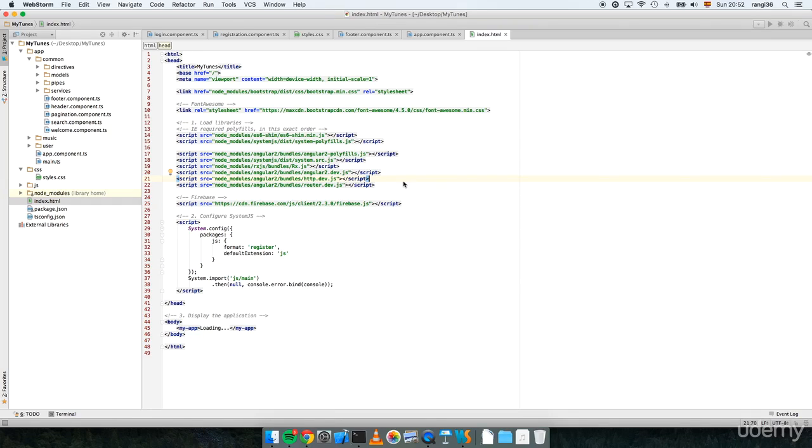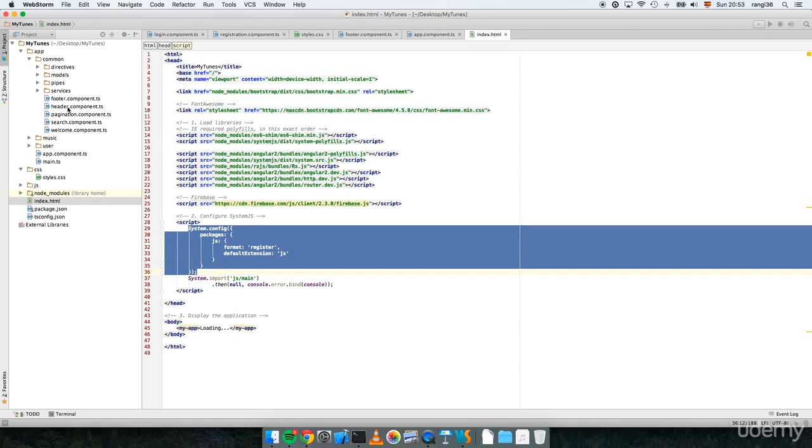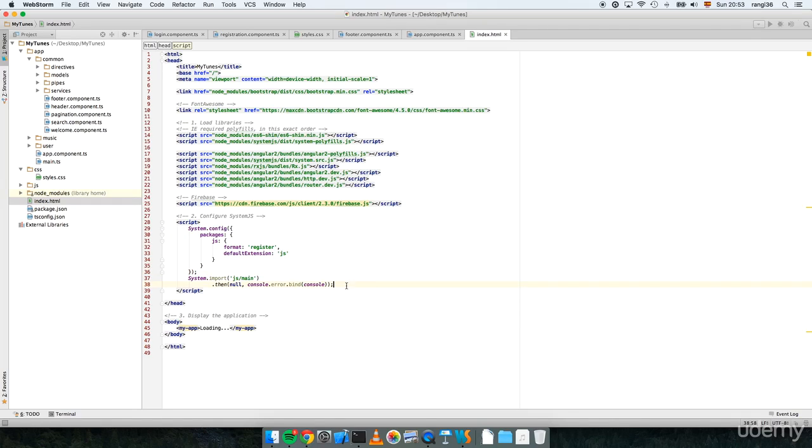If you come from Angular 1 or any other framework that is not using system.js, normally you end with a lot of imports for all your files, like footer component, app component, all of them. Using system.js is very clean because system.js will take care of loading your files dynamically, and then we run into a problem: this is so convenient that you don't have to add any file here.